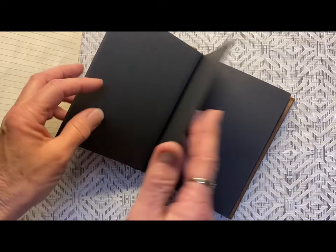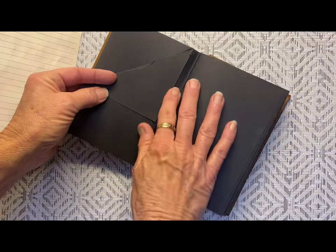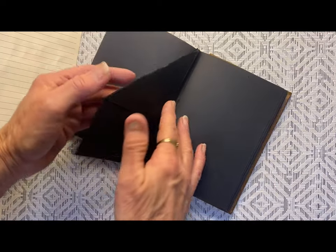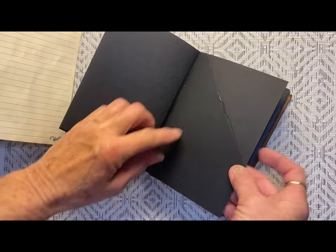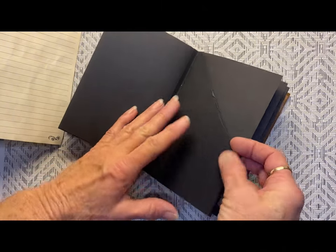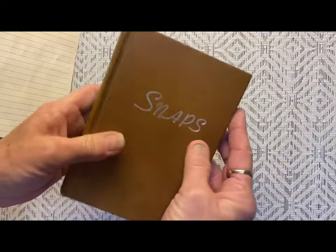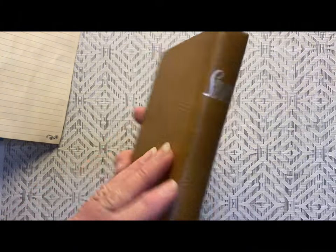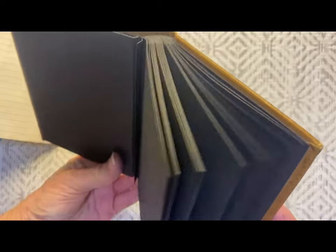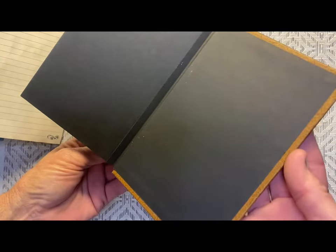Some of these pages I'll make pockets out of. All I do is fold that page down, glue it down, and glue this flap down. Then I'll decorate it and glue it to the edges so it'll make a pocket. Of course, all of this will be decorated. I'm going to go through the whole thing doing things like that and turn this into a prayer journal, a missions journal. Sometimes you can use books that you really don't have to do much with — just decorate the front, tear out the pages you don't want, secure the little flaps, and you've got it.